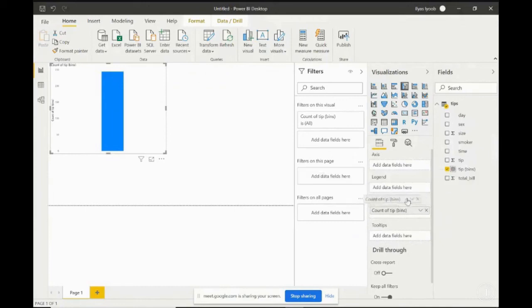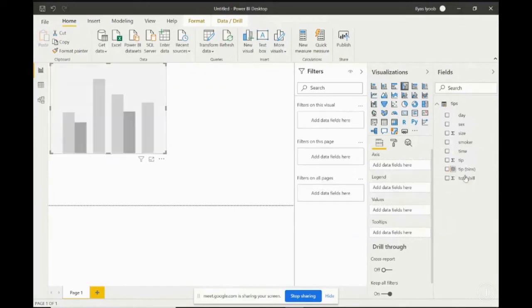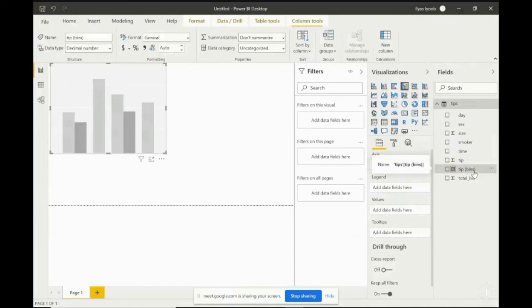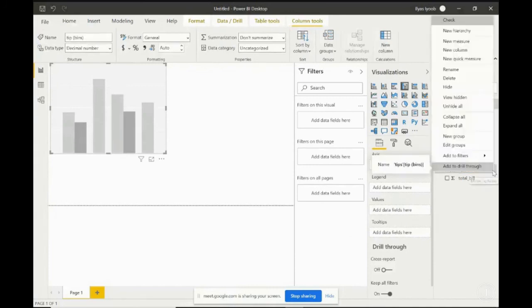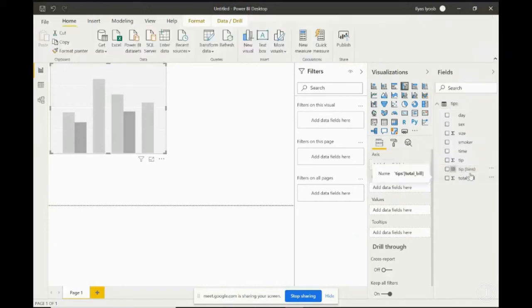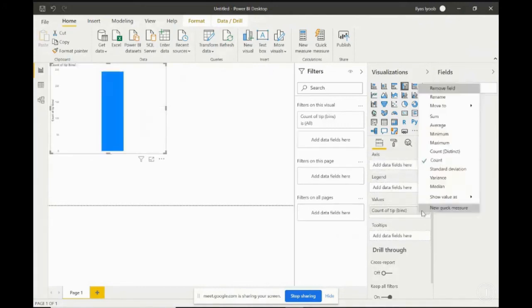Hold on. Sometimes what it does is it tries to aggregate automatically. So I'm trying to see. There's something called don't summarize.